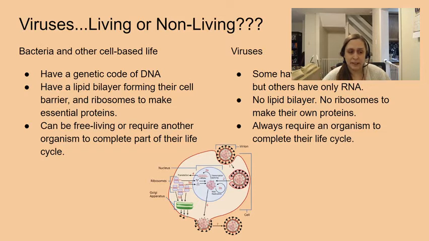Bacteria and other living things can be free living, or they may require another organism to complete part of their life cycle. Viruses always require an organism to complete their life cycle. They have to go inside a cell to use the ribosomes to make their proteins. And some of them, when they escape, take some lipid bilayer with them for a membrane.